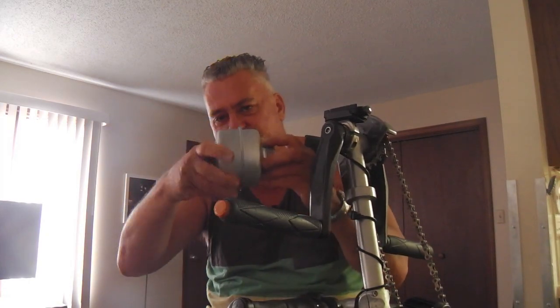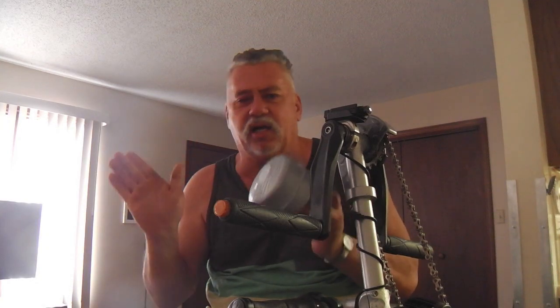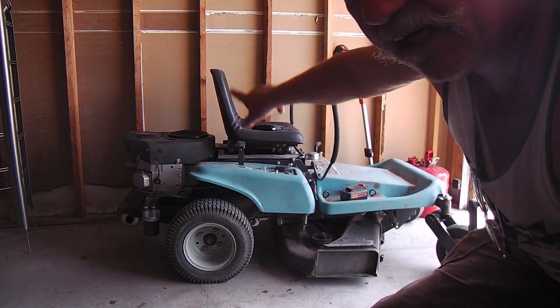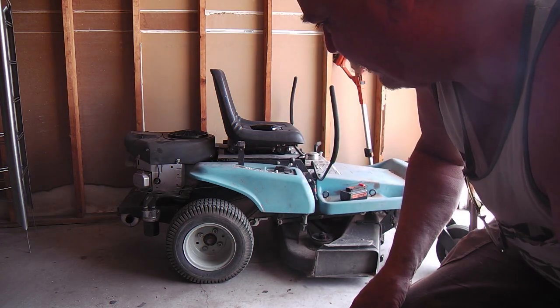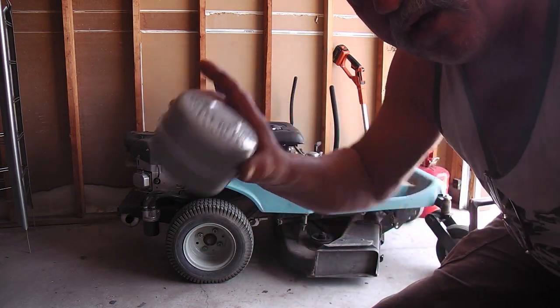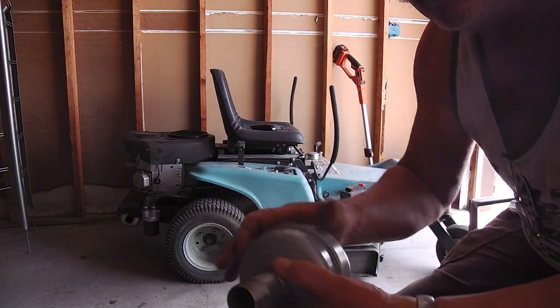I got a cheap generic add-on tailpipe-style muffler that fits right into an exhaust port for a single cylinder. But I've got a V-twin Briggs with two pipes going into one muffler with a tailpipe already. So I'm going to add a second muffler on top of the existing muffler. I put the twin-cylinder Briggs on not too long ago and its exhaust system is fine, but that tailpipe is hanging out just right to add another muffler.